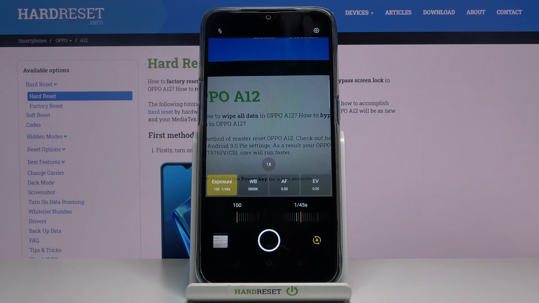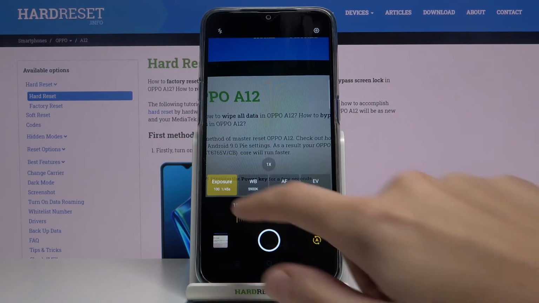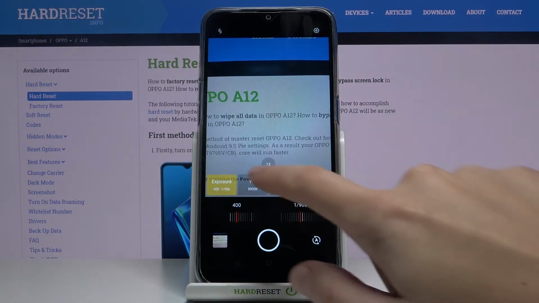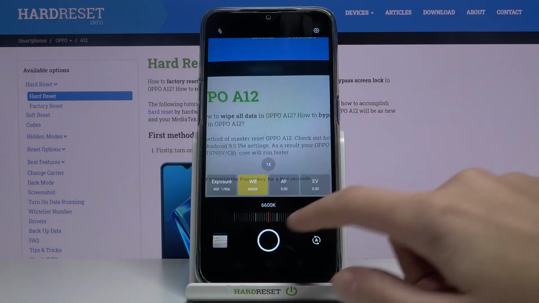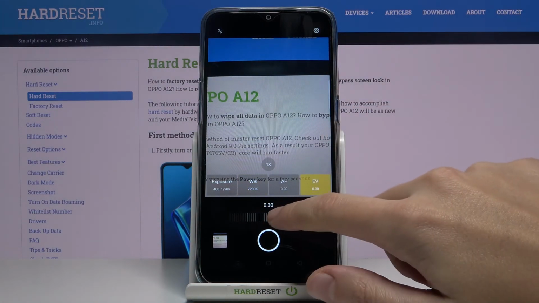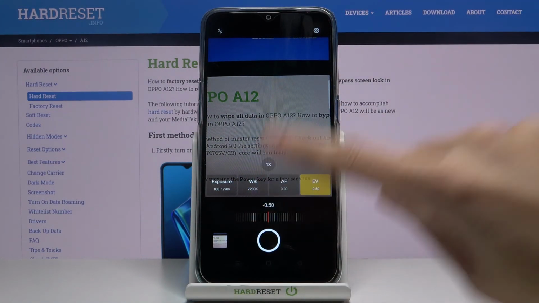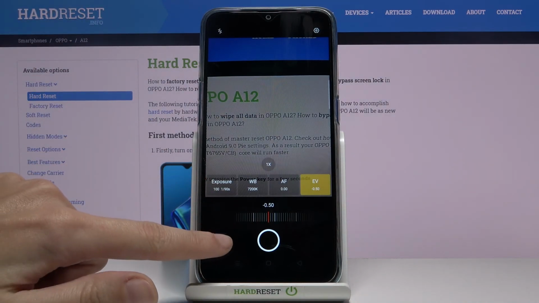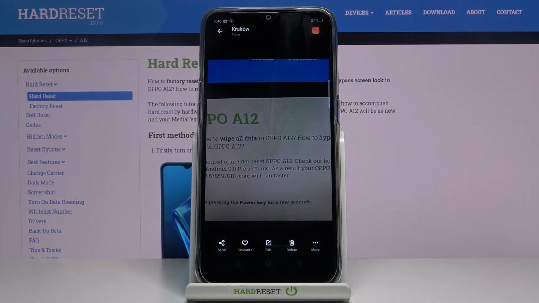And now let me use these settings to take a picture. So let's pick the ISO here, the shutter speed maybe here, white balance more warm, the focusing let's stay on the auto, and a little bit darker here. To see my picture let's move to the left corner at the bottom, so we get quick access to the gallery. And this is how it looks like.